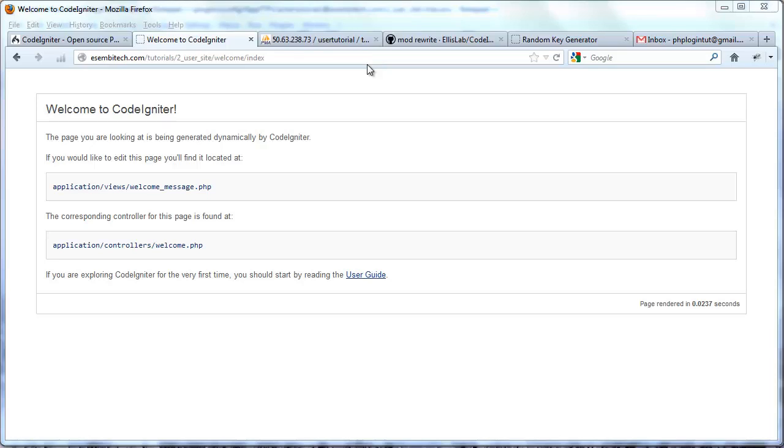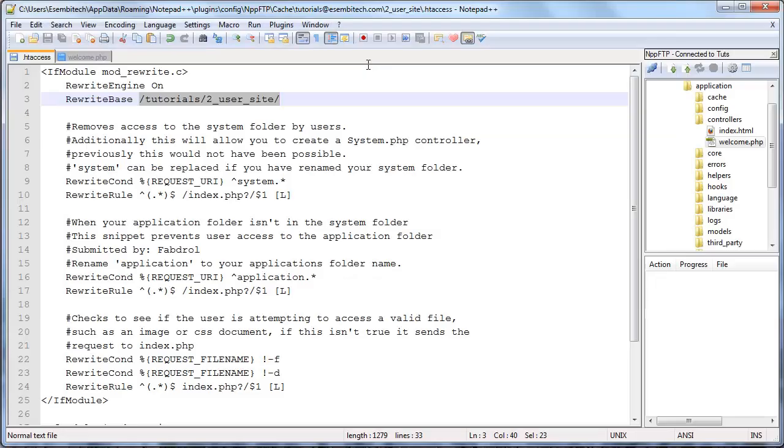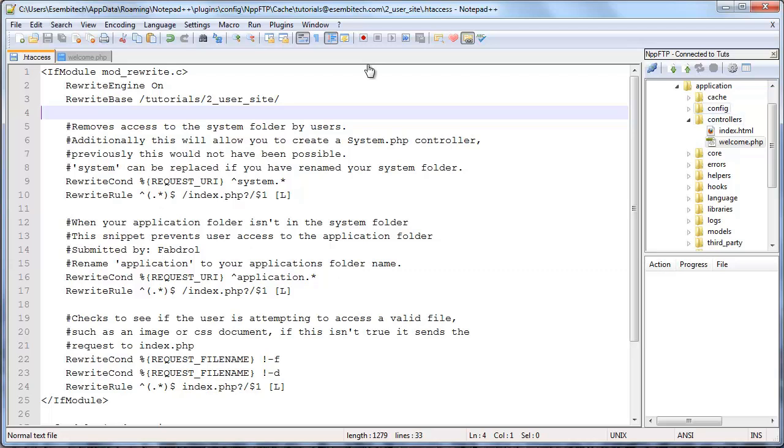Welcome to another video in the tutorial series where I'm building a login registration system for a website using CodeIgniter, which is a PHP framework. Before I actually get on to building out the login views, like I said I would in the last video, there's two things that I forgot to do, with the mod rewrite and the database class.